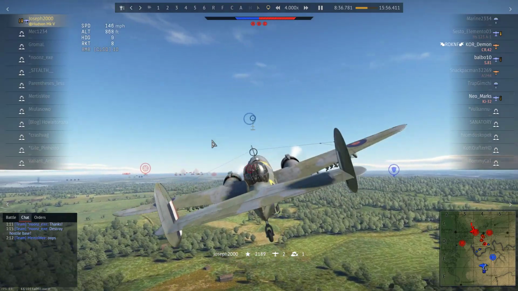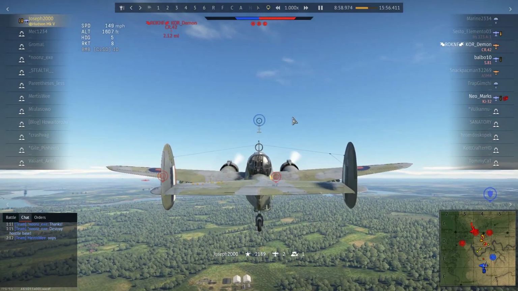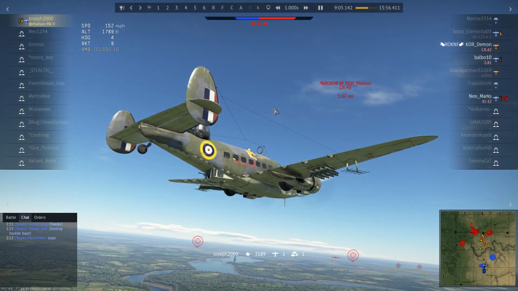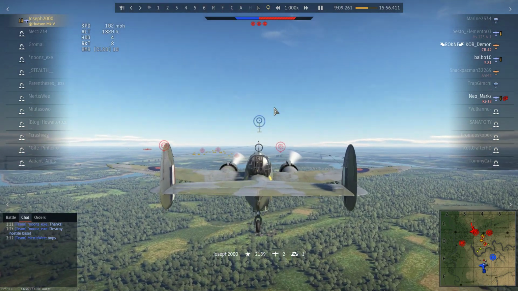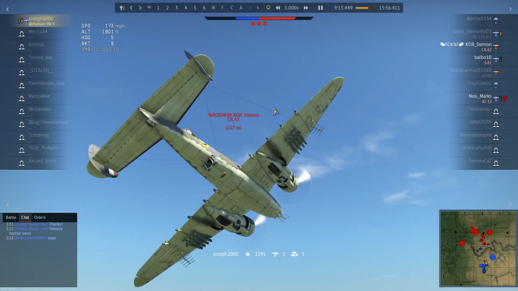But you can sometimes get away with overconfidence in this aircraft. But not all the time, and you're going to see that, sadly. So, here comes the CR-42 for a bit of a tussle. Obviously, I'm watching him, making sure he doesn't try anything, but he wants to have a crack at me. He wants to finish me out of the sky.